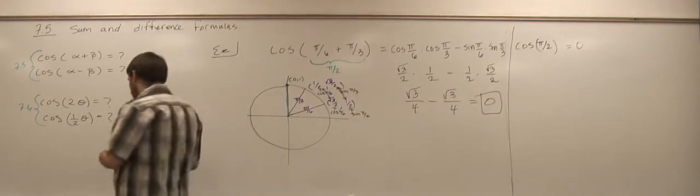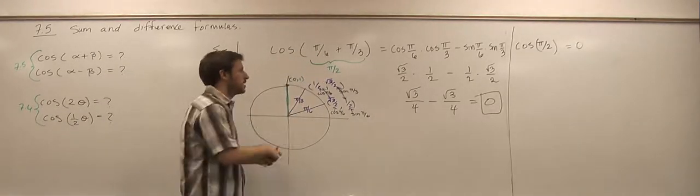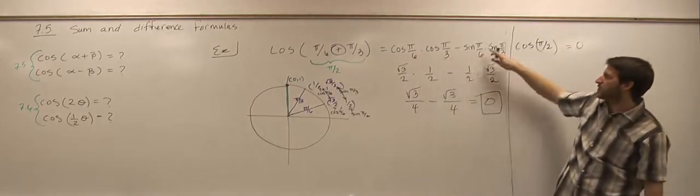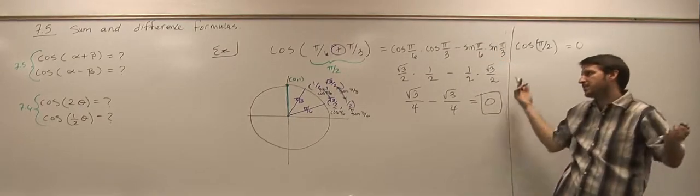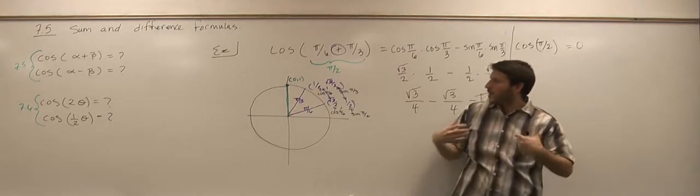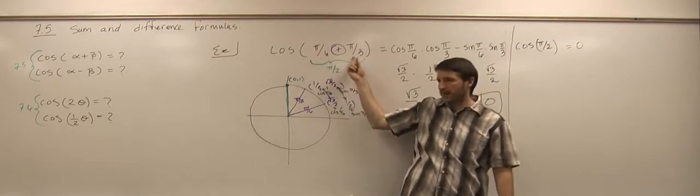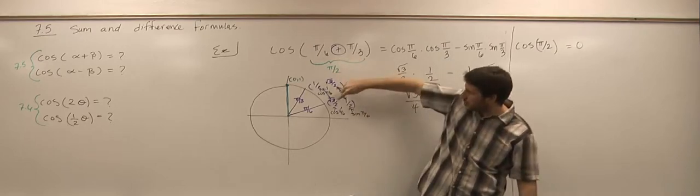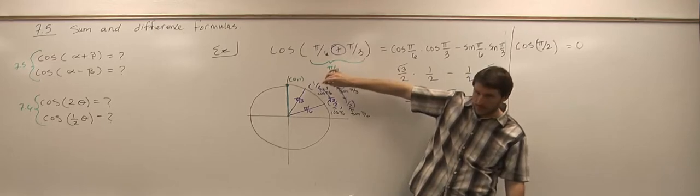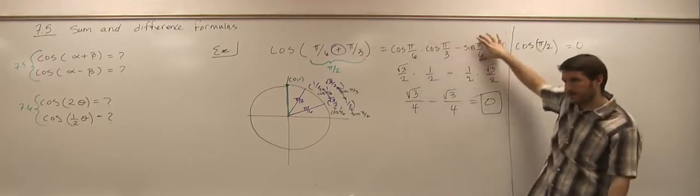Now, maybe this convinces you, maybe it doesn't. If this doesn't convince you that the cosine formula for a sum is going to look something like cosine of the first times cosine of the second minus sine of the first times sine of the second, the book has a proof of this fact, and you're welcome to look it up. But really what I want you to draw from this, more than anything, is that if I give you cosine of one angle plus another angle, it is not okay just to do cosine of the first and cosine of the second and add them together. That will never be true. Okay? If you have cosine of two angles being added, you have to apply a different formula that's more complicated.